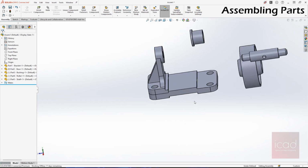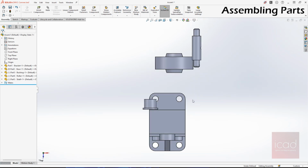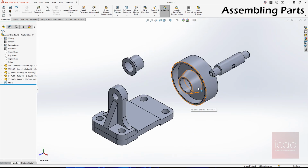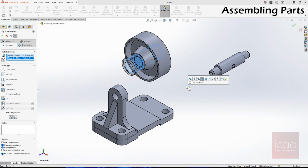And we need to mirror it, right? Since we need the same thing on this side, we can either mirror it or we can use copy with mates. So before that, we need to make sure all the other things are mated as well. Select mate, and this has to be concentric with this.